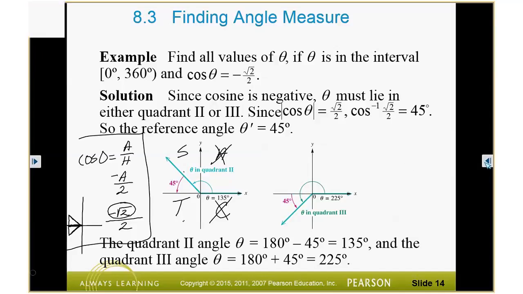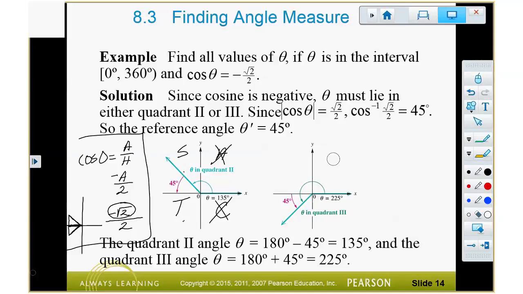Capiche? So how do they get... I didn't notice that. It's down on the solution. Oh, right here. Okay. Since the absolute value of cosine is equal to this, which we don't have, we have the cosine is equal to negative. They're finding the angle, and then they're saying it could be in the second or the third quadrant. That's what they're saying. You see what I'm saying?